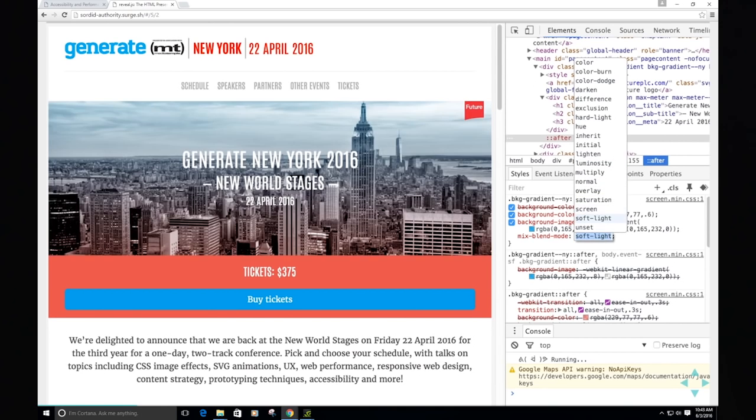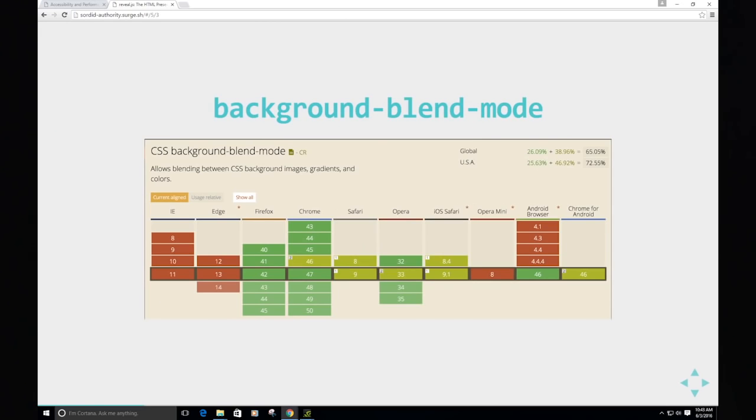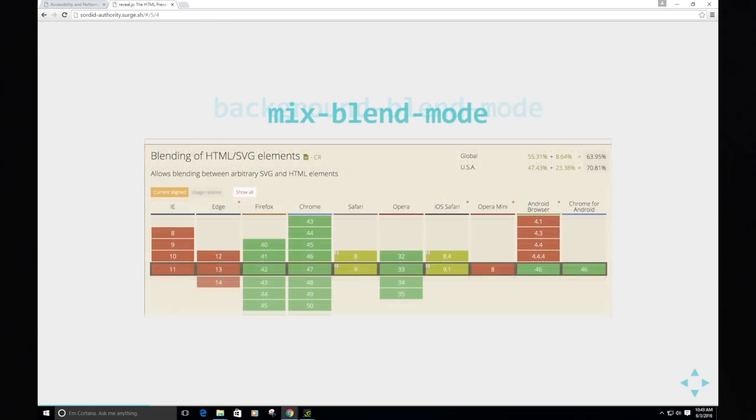There are two different ways to implement these: background-blend-mode and mix-blend-mode. And the support is pretty similar. With background-blend-mode, you're applying the blend mode to each element that is a background in one item. So if you have multiple backgrounds, the background blend mode will apply to that list of backgrounds. With mix-blend-mode, you're applying the blend mode to the element itself so that it mixes with the page. If you resize the page or move it around, it'll interact with the elements around it on that web page. So two different options for using these things. You get a similar effect, and the way that they interact with the pixels is the same.